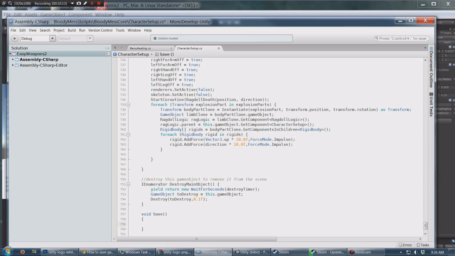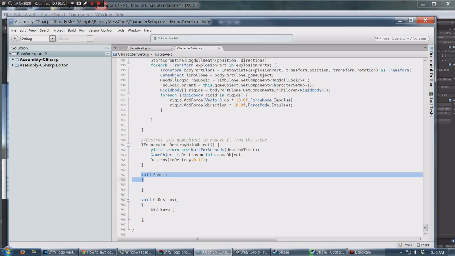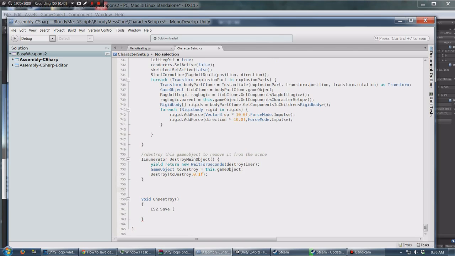So you kind of gotta think about that when you're designing your save system, whether you're using Easy Save or a persistent game object with a singleton and saving with that and passing that on through all your levels, which I can show you how to do in another tutorial. I'm not going to actually use the void Save here because I'm not going to make a button to save. I'm just going to use the void OnDestroy.